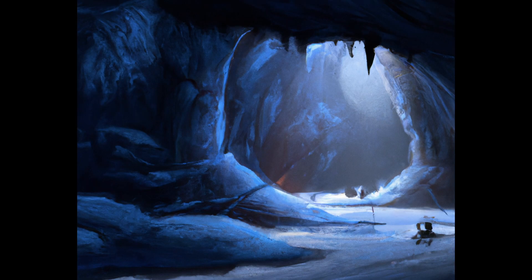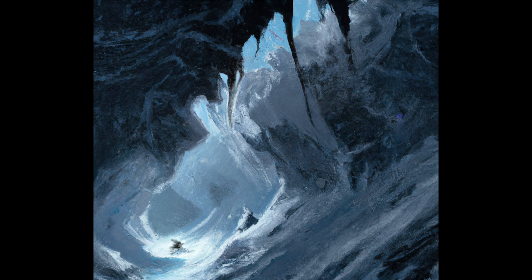Surface infrastructure and habitats. Upon landing, the first phase of the mission would focus on establishing a base and building habitats for the astronauts. Advanced robotic systems would be deployed to construct the initial infrastructure, such as landing pads, storage facilities, and energy generation systems. 3D printing technology could also be employed to fabricate essential structures using locally available resources.